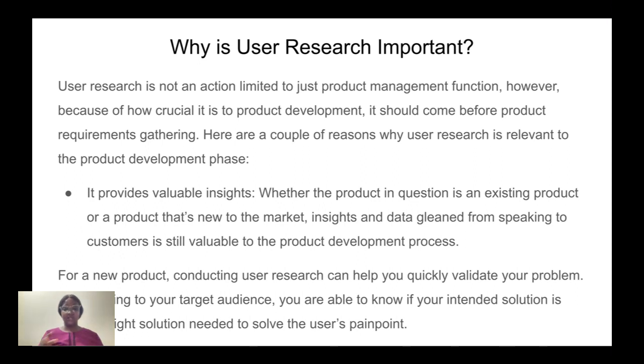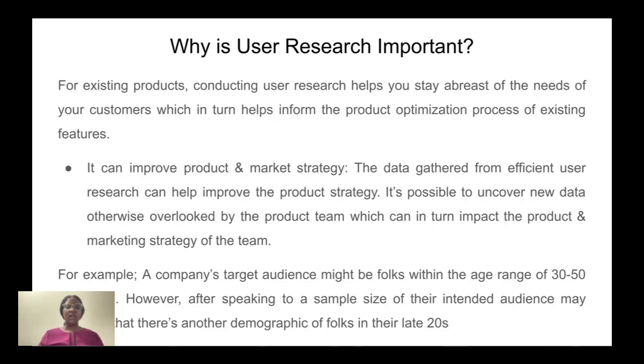And so conducting user research on your target audience can help you quickly validate your problem. When you speak to them, you're able to know if your solution is truly the right solution needed to solve the user's pain points, or maybe you need to pivot the direction that your product is taking because the initial direction did not fit into what your users' pain points are. And for existing products, conducting user research helps you stay abreast of the needs of your customers, which in turn helps inform the product optimization process of existing features.